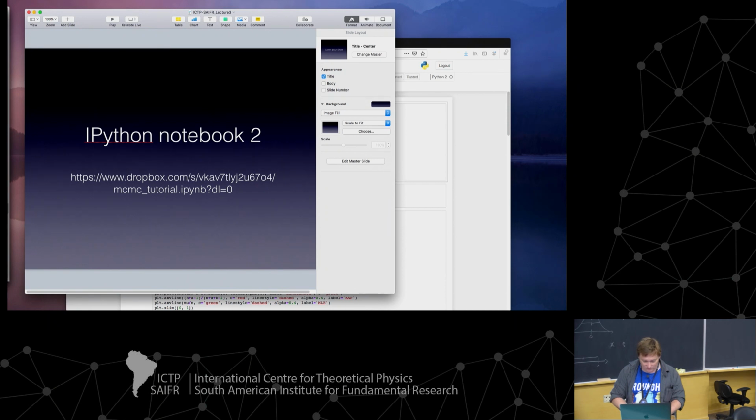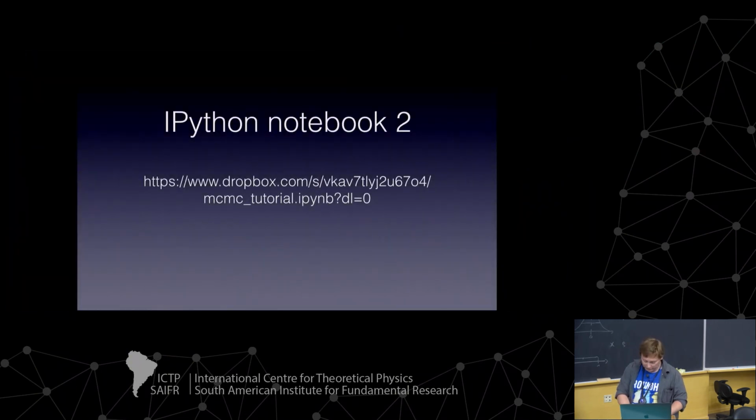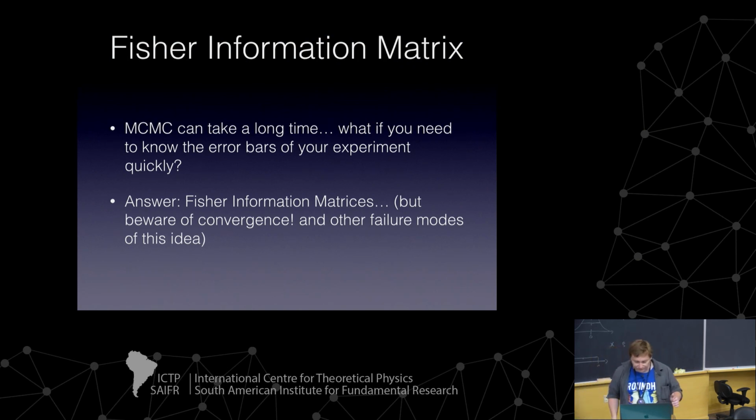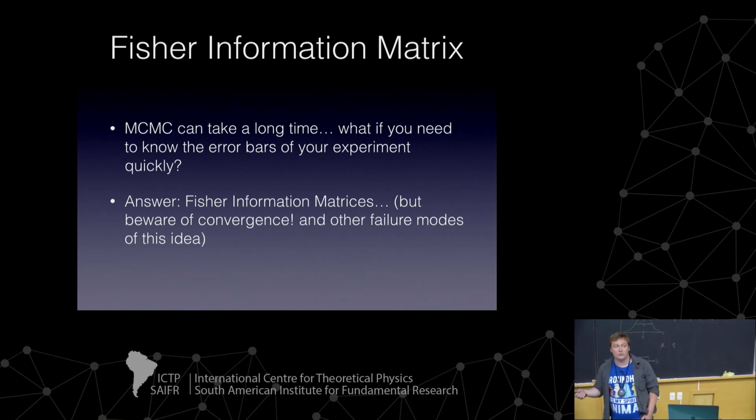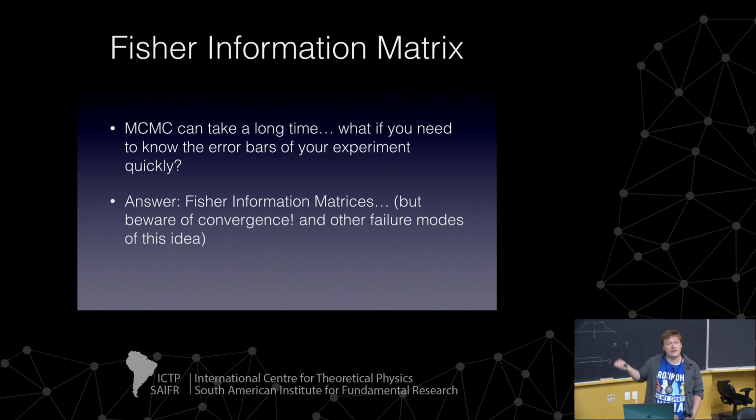Now I am going to very briefly, for the sake of time, talk about the workhorse tool in cosmology, which is the Fisher information matrix. MCMC can take a very long time, especially if you probe high-dimensional parameter spaces. And there is one of the very important questions that every funding agency wants to know. Every time you go somewhere and present your experiment, the question is, what are the error bars on the interesting physics that your experiment has? People want to compare the power and information content of different experiments. And the answer to how you can get this quickly is the Fisher information matrix.